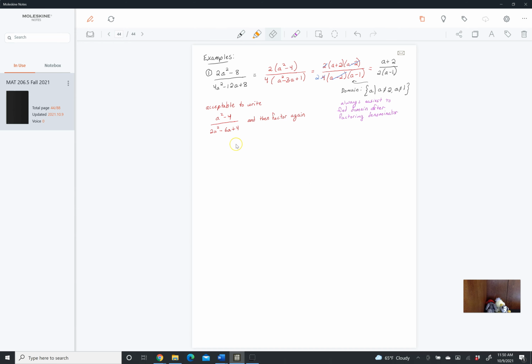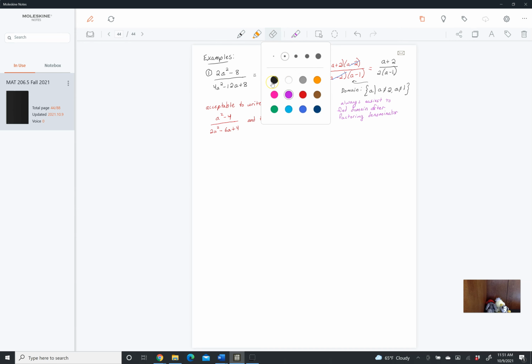The only thing that would have been different if you went straight to here, as opposed to doing it this way, is that you either would have factored out the 2 at this point and then gotten a minus 2 times a minus 1, or you might have factored this and gotten something like 2a minus 4 times a minus 1, and then you would have had to factor out a 2 at some point anyway. Okay. If you didn't follow that, don't worry so much about it, because all you need to be able to do is do it in one method.